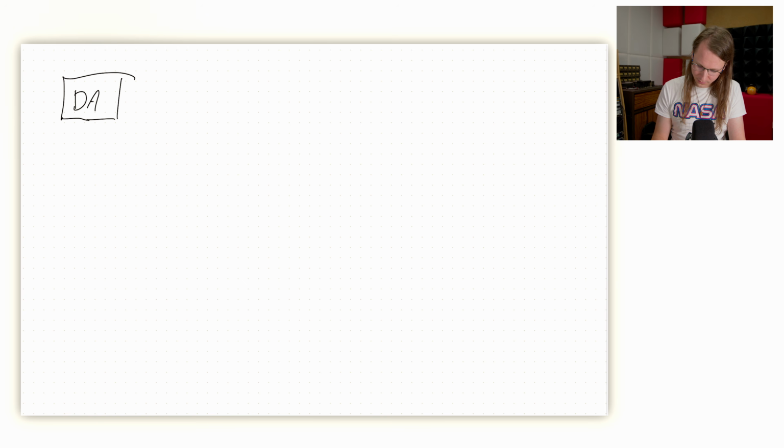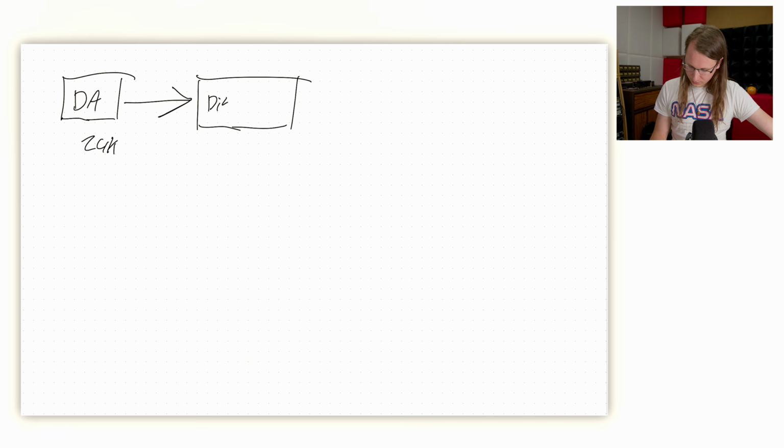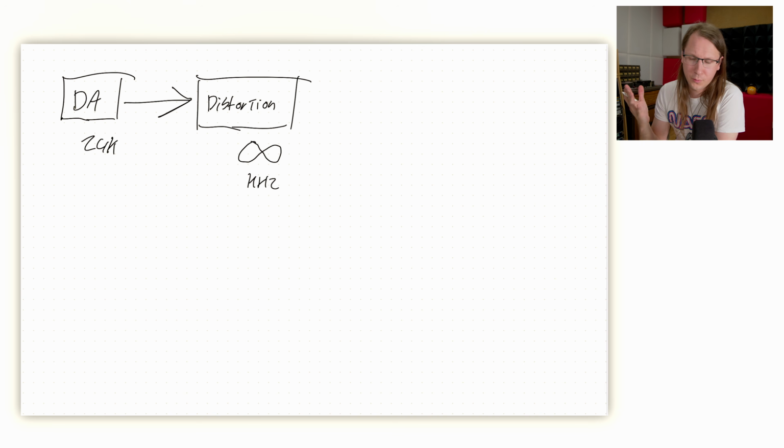So we've got a DA converter that spits out, if you're running on 48, a band limited signal all the way up to 24K. It spits out that signal to an analog device distortion. And because this thing is analog, it's not band limited. It has an unlimited amount of bandwidth that it can work with. Like there is a certain point where the cables create too much impedance and that kind of stuff. But basically, it can create harmonics as much as it wants.